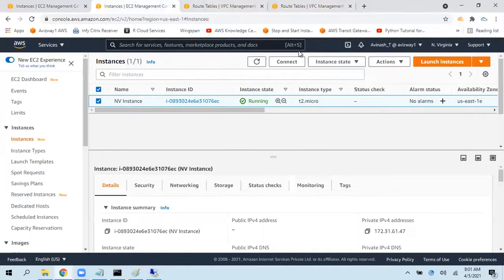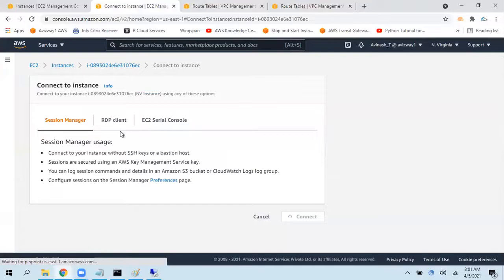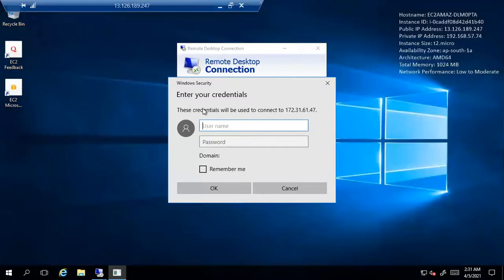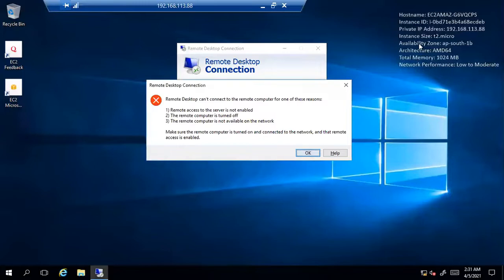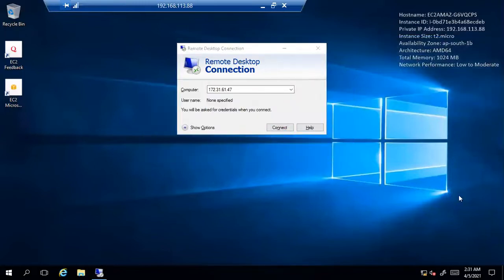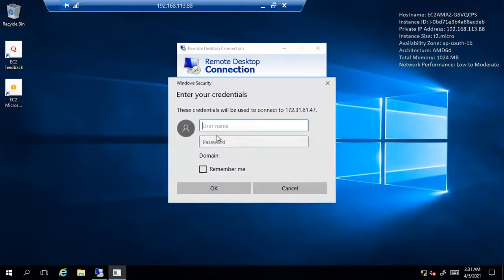So from where are we connecting? From the jump server. Let me test this connection from my private subnet EC2 instance, where I don't even have an internet connection. Earlier it failed here too. Now click on connect, and it asks for a username and password. Administrator is the default username.